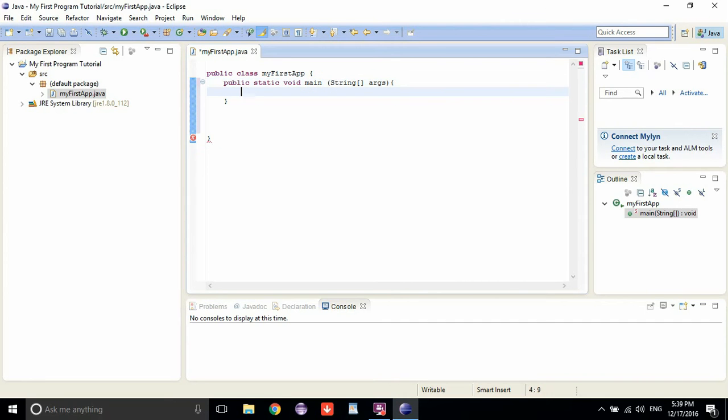Java Eclipse automatically puts in the closing brace. So this is our main method.